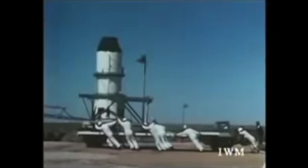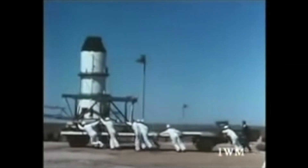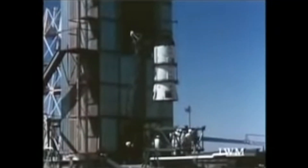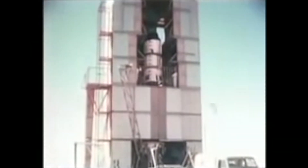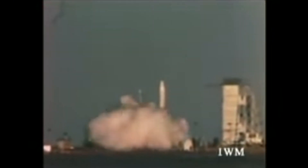The first test launch of Black Arrow was in June 1969 — a suborbital launch with a boilerplate test payload. However, there were problems with the control system and the vehicle was already oscillating out of control even before it cleared the launch pad. About a minute into flight its deviations went so far that the spacecraft was spinning out of control and was destroyed by range safety.